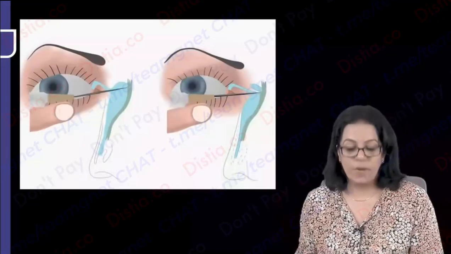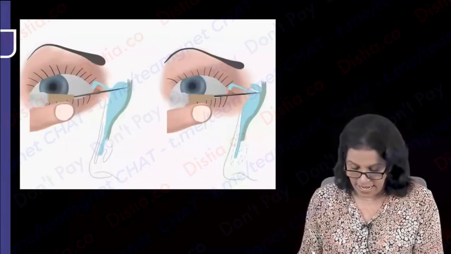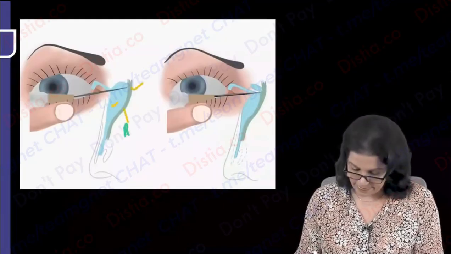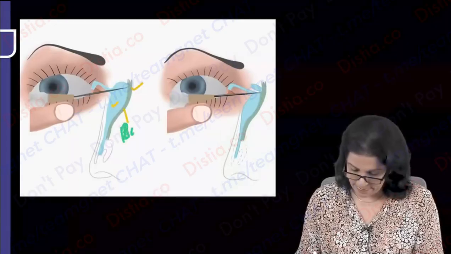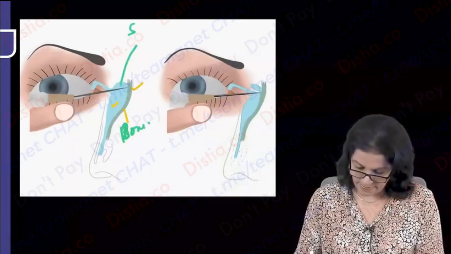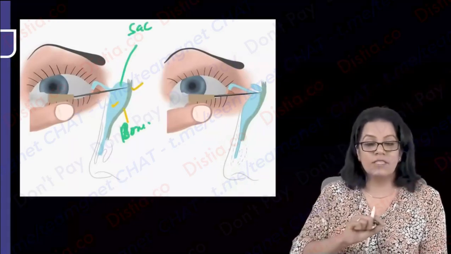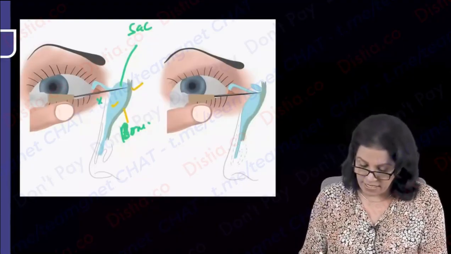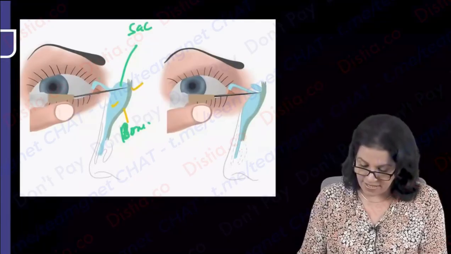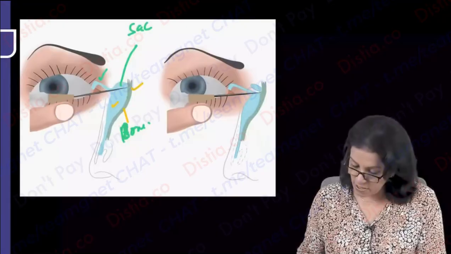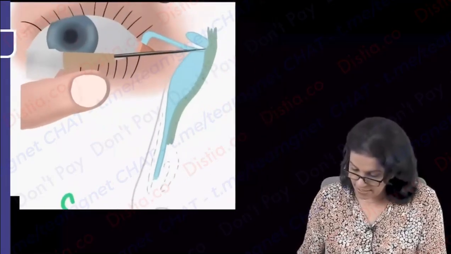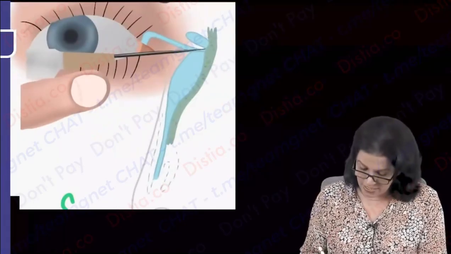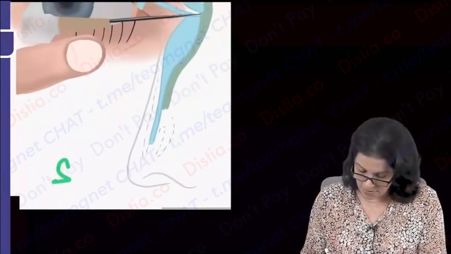Let's see. Okay, so when you are putting this needle and it is hitting on the bone, this is the bone, this is the sac, correct? So this is a hard stop, means there is no problem in the canaliculi, so everything is fine in canaliculi and common canaliculi, isn't it? But if suppose I get a soft stop, in this case what is happening? Look here. The needle is not hitting on the bone, but it is on the soft tissue only. So this is why we call it soft stop.